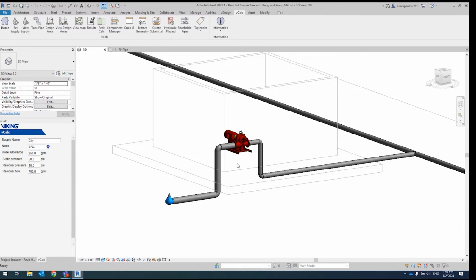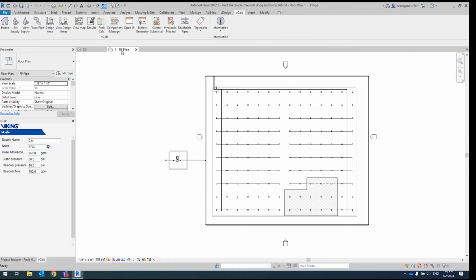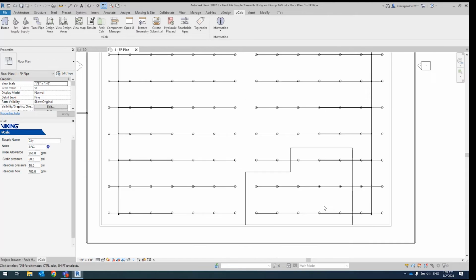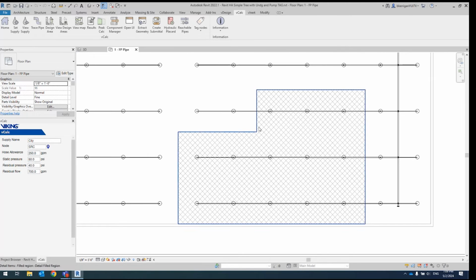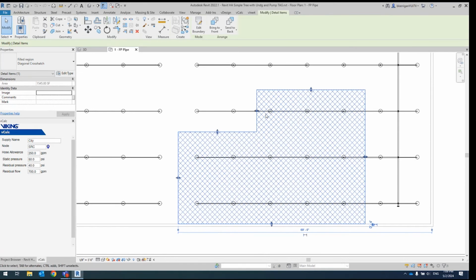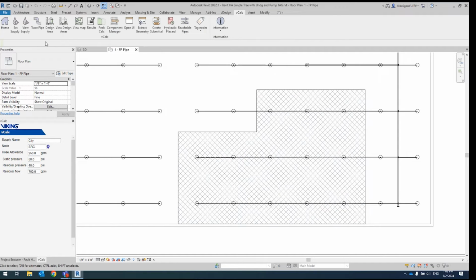Once you have your water supply defined, typically the next step might be to go define your remote area in the model, or at least your initial remote area. So if I move us over into a floor plan view and zoom in over here, you can see I've got a little vanilla Revit filled region, sketching in some sprinkler heads that I'd like to flow in this model. So at this point, you can either extract the pipe network or create a design area that you want to calculate. Typically, we recommend going the design area route just because it will end up with some nicer lower node numbers on the sprinklers, but it's up to you which path you'd like to go.